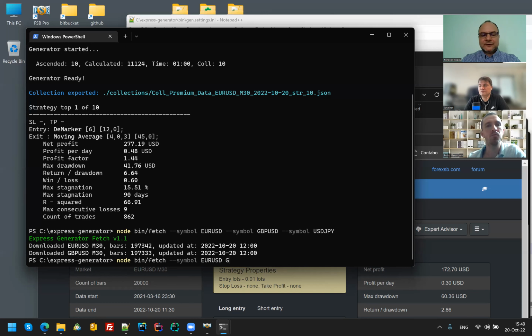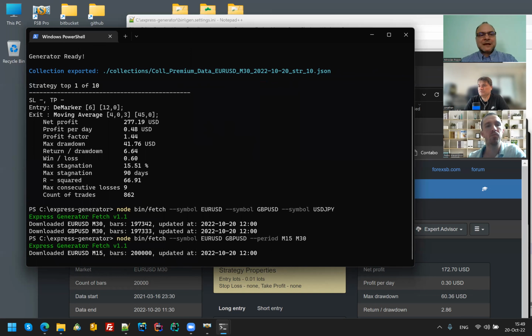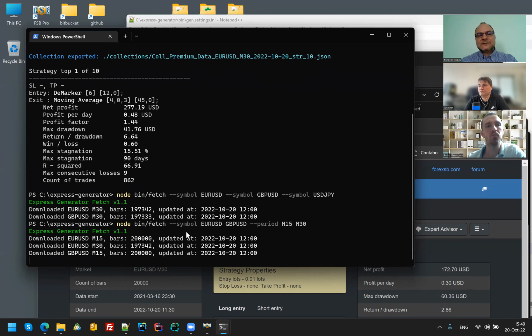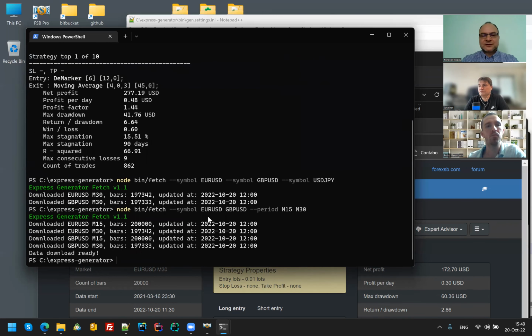But if you write several, for example, GBPUSD and period M15 M30, sometimes it works, right? But sometimes I found that, instead of symbol, I write symbols in plural form, like that. It was an error, and then I added this alternative syntax. So you can write symbol or symbols, it will work. But order is not important.